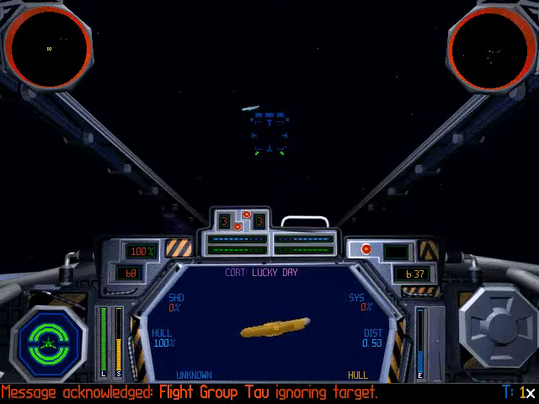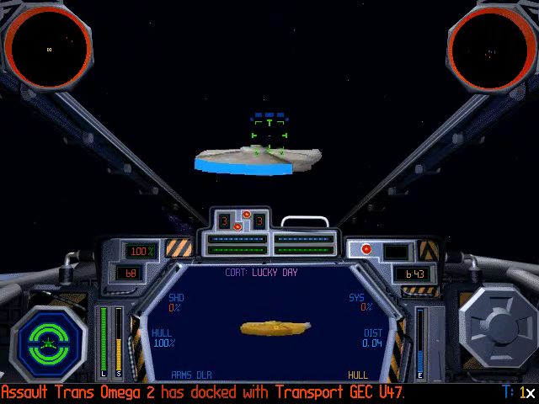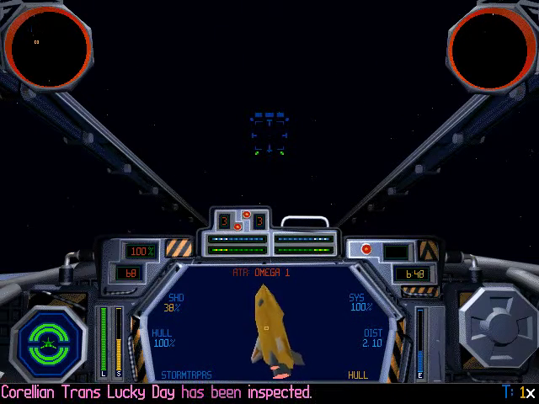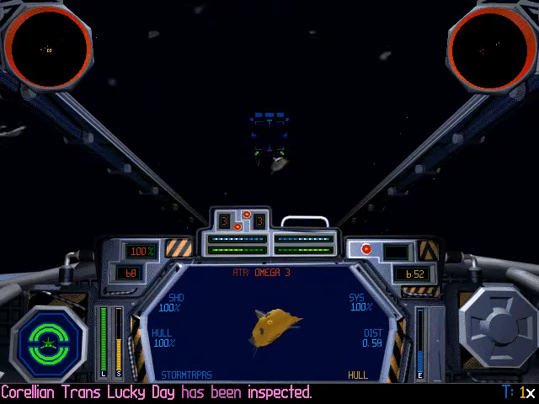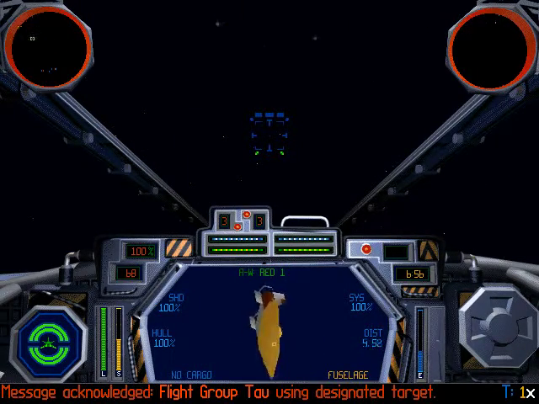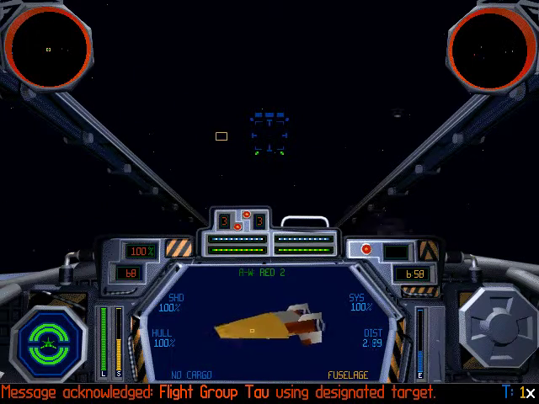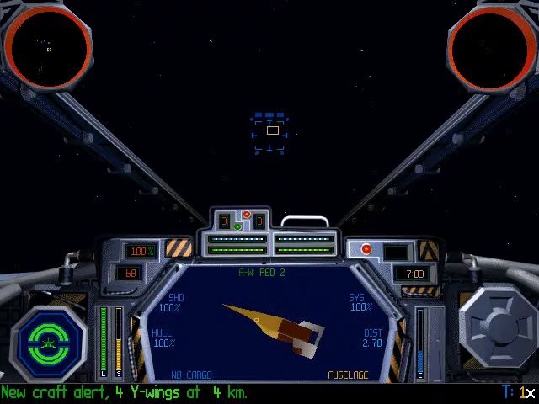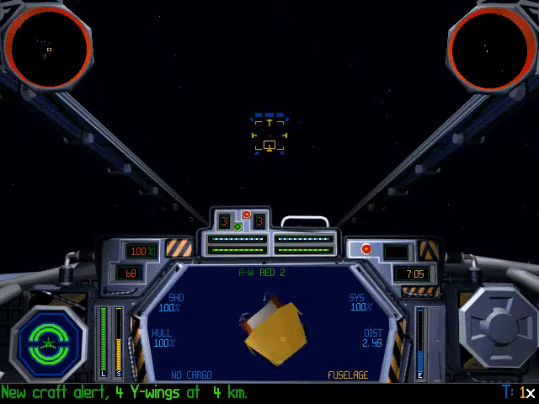Transmission received. We still have a couple of these, which is good. This mission used to be much, much more difficult. Let's go for the platform. Right, it's Assault Transport Omega 3. Using your target for attack. Let's go for the operation as fast as possible. And the four Y-Wings. Come on, let's go for the Y-Wings.